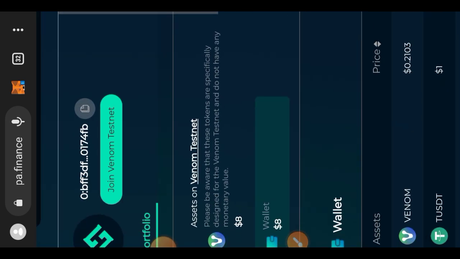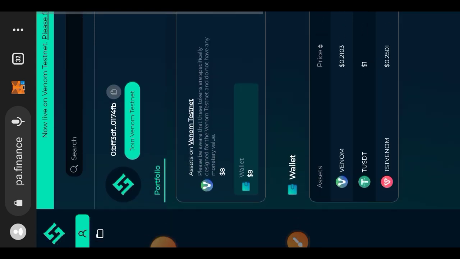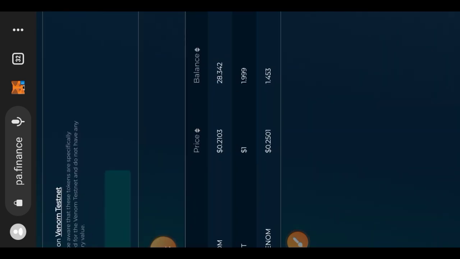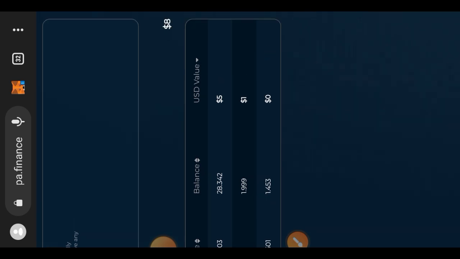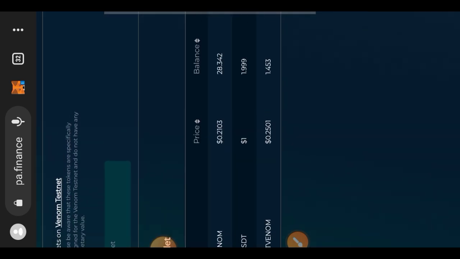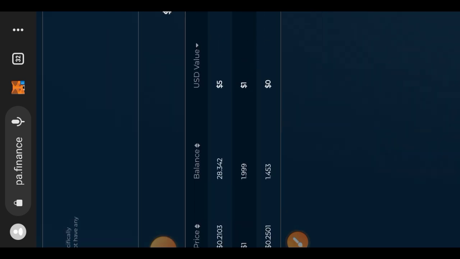It's saying everything in my portfolio is worth $8, although the amount here is not the same as real life amount. It's just testnet tokens and it doesn't have real life value. But at the bottom it is making analysis of the tokens I have in my wallet and their worth. So that's part of what Snipa Finance does.